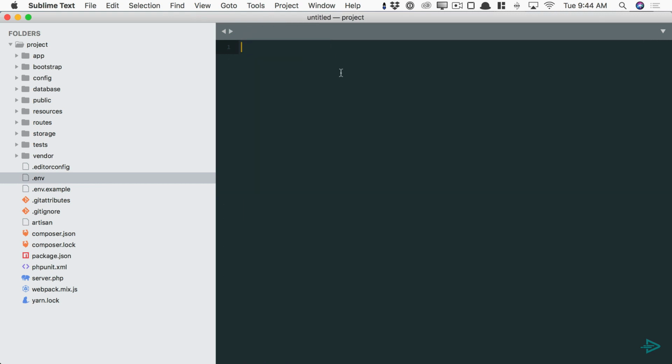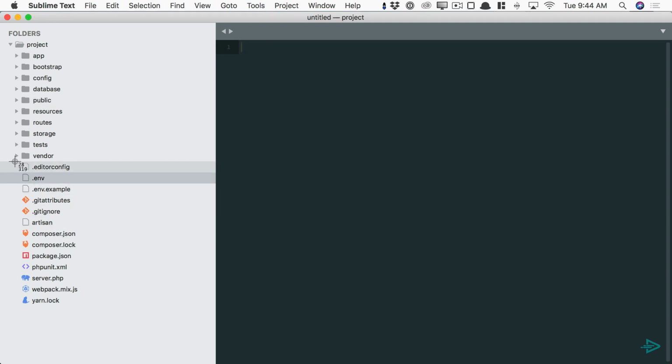Before we move on to form handling and how we can accept user data through the request and persist it to the database, let's take a quick moment and review the default directory structure that comes with Laravel. If you're anything like me, you see all these folders, and if you don't know what each one does, it kind of weighs on you a bit. So let's just take a few minutes to discuss the project structure.